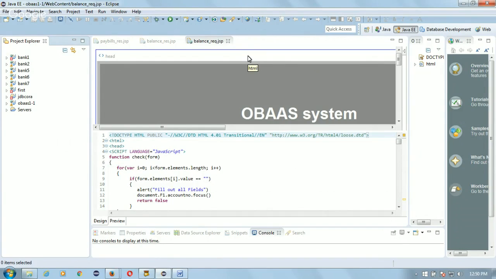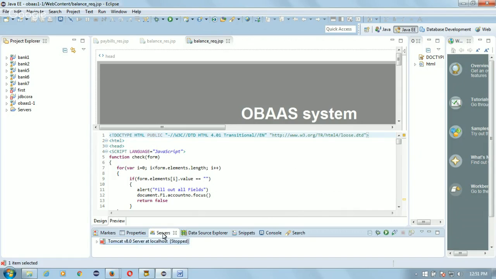OBAAS is, as you know, a dynamic web application, and in this IDE, I have integrated the application server. Actually, you need the application server. So I have Tomcat version 8.0. You also need to download this and then integrate it with your IDE. And for the database, I already have Oracle and it is external, so it won't show in the data source here. It is not a plugged-in application. I manage it from the SQL command line which I showed you previously. So these two things you also need to have apart from your Eclipse.